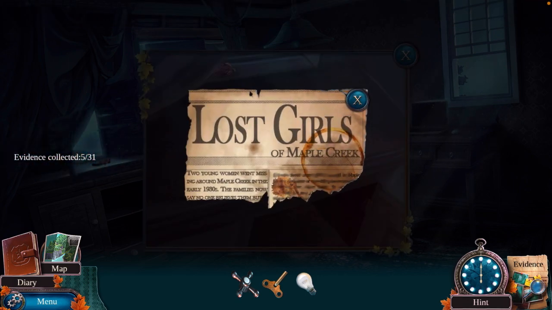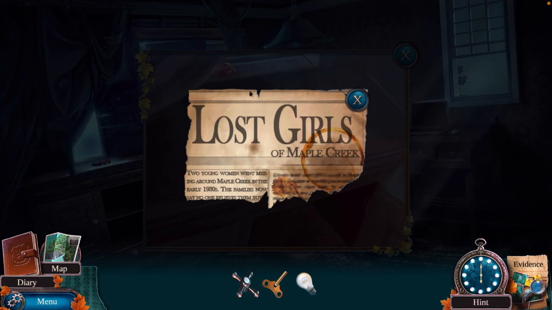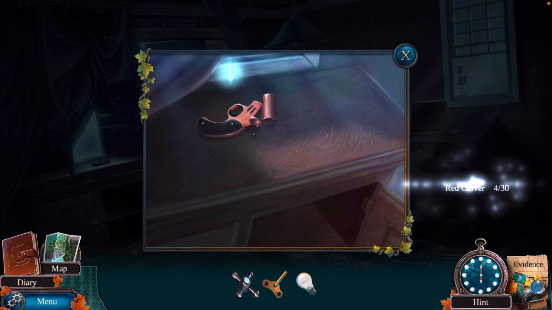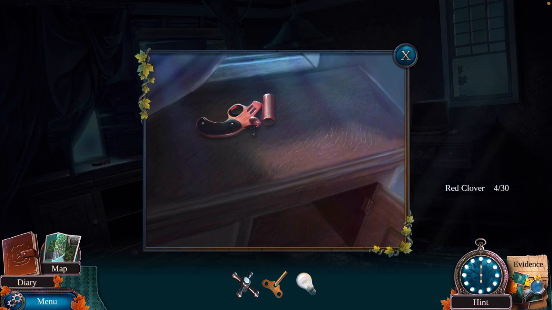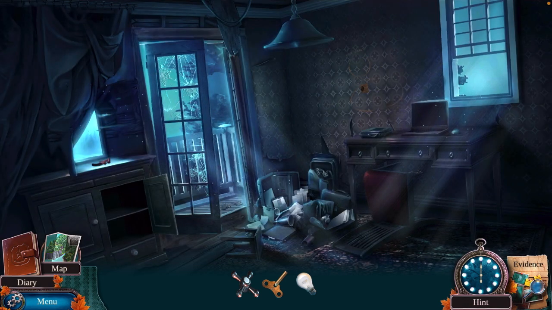Lost girls of Maple Creek. Two young women went missing around Maple Creek in the early 1980s. The families now say no one can... Okay, I can't read it now because it's torn off the page. Four out of 30 red clovers. Nice. We want the flare gun, but we need the flare first, it looks like. Okay, good.